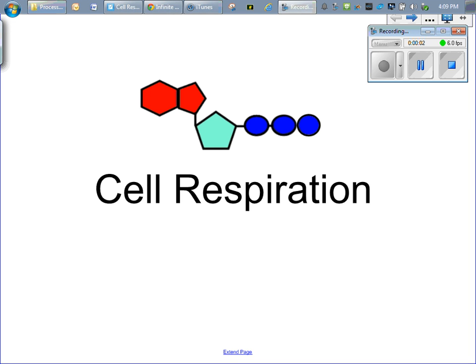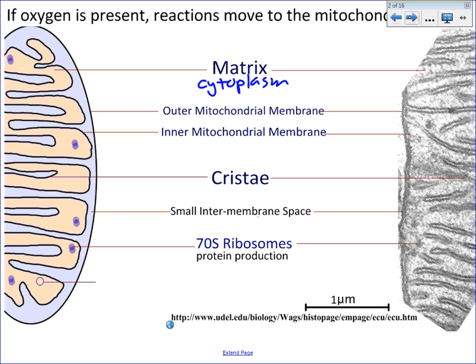We're going to take a look at some of the main points of respiration, cellular respiration specifically. This is going to be happening in the mitochondria. The matrix is the inner liquid, sort of cytoplasm-like substance. There is an outer and an inner mitochondrial membrane that is going to be important with something called chemiosmosis. The cristae are the finger-like projections that stick out into the matrix. And inside that, we've also got 70S ribosomes, just because these guys came from prokaryotes a long time ago.